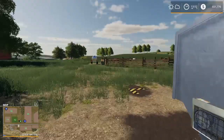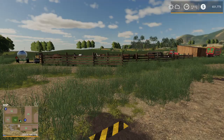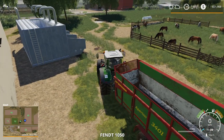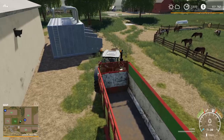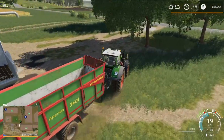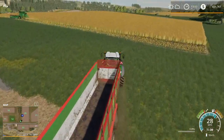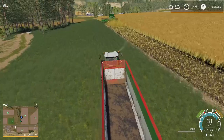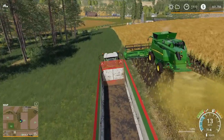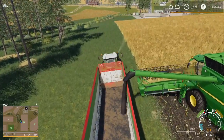We're going to get all of our canola in, and in fact, let's check that price right quick. Canola, oh, it has dropped dramatically. We might not be selling that today. The price has gone down so much. I'd like it to be over 2,000, and we're not there. When I planted, a great demand had just started, like literally just showed up, and I thought we could get this harvested in time to meet the great demand, but such is not going to be the case, or deer in this case.